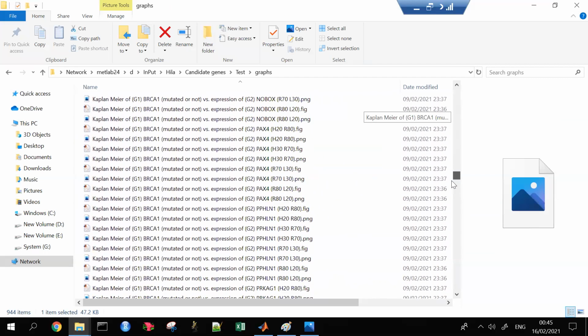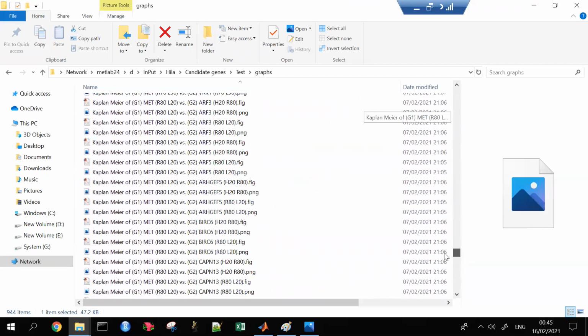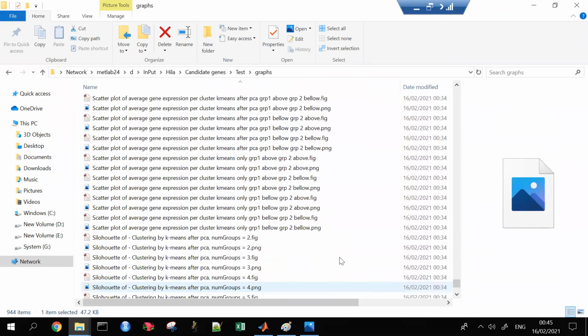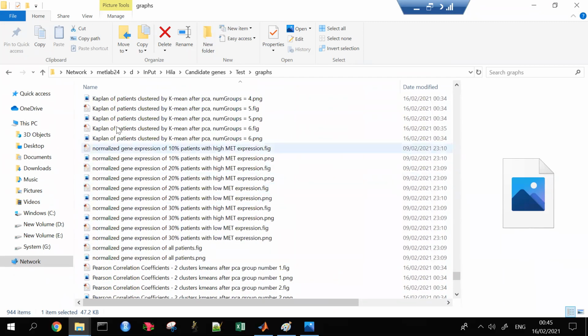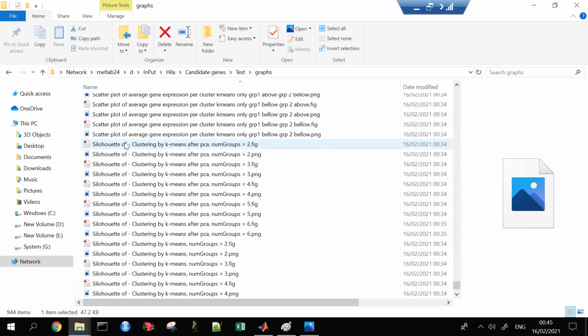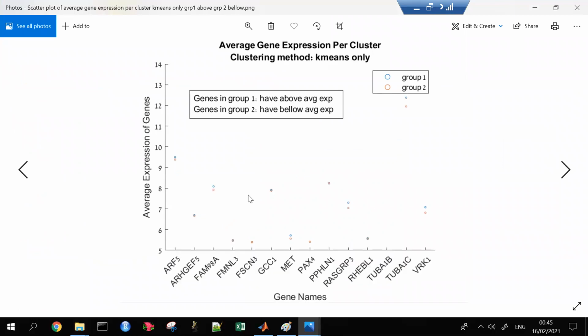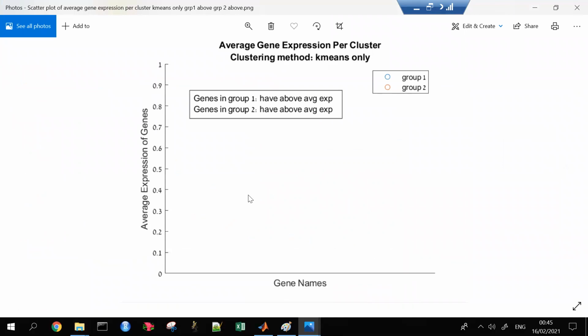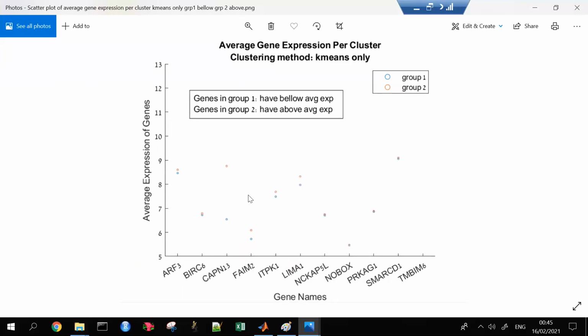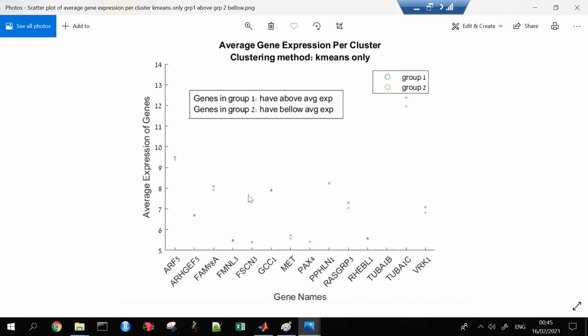Clustering. Let's see, no, we also see a similar pattern where, above the average in expression in all the patients, you don't see any genes. Okay. Yeah, okay, so there is that.